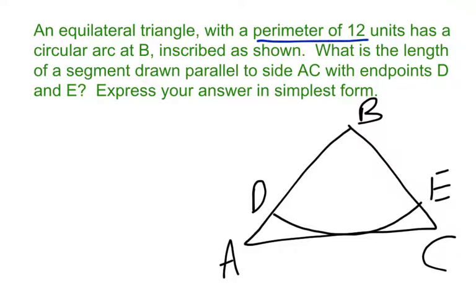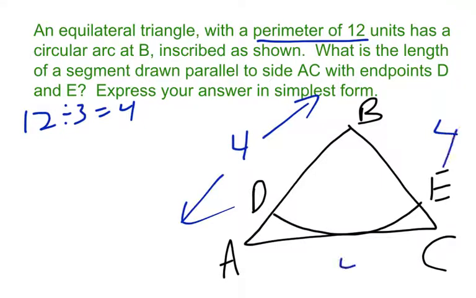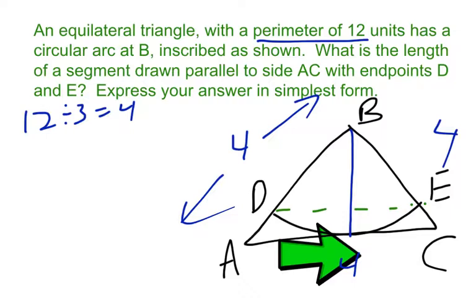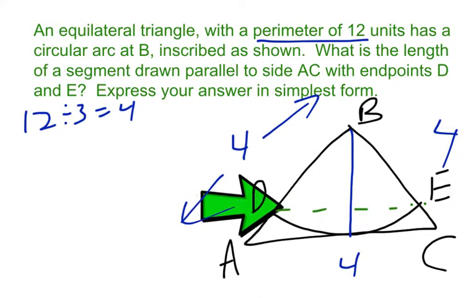Okay, the perimeter is 12, and we know it's equilateral, so if we just do 12 divided by 3, that means every side is going to be 4. So 4 is this side, and this side. And remember, we're trying to find DE, so that means we're trying to find that side length right there. And recall from the other demonstration that if we can find this radius, so from there to there, then we've also found this radius. So these are going to be equal in length. So I'm going to try to find this missing side, and that'll give me my final answer, because that'll give me the length of BD.